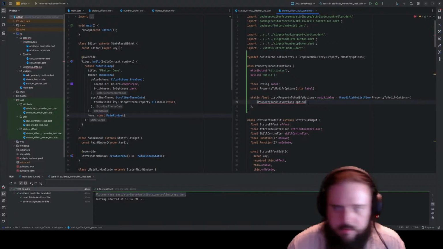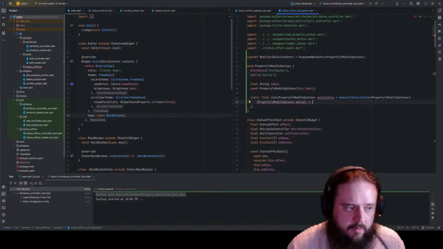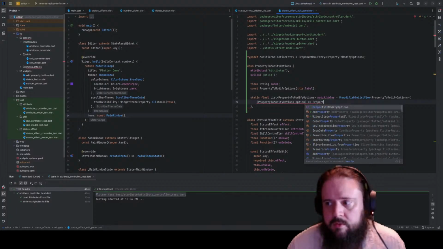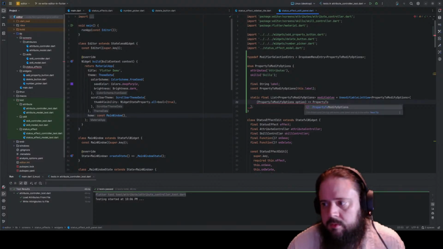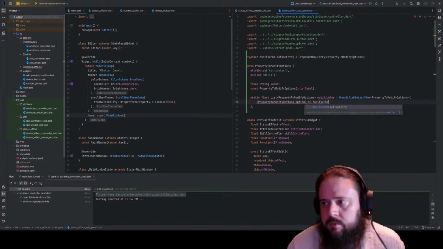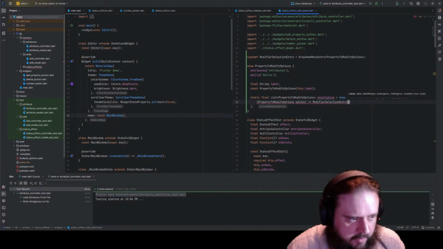Am I missing? No, I'm good. This is modifier selection entry. I think, wait. Yes.